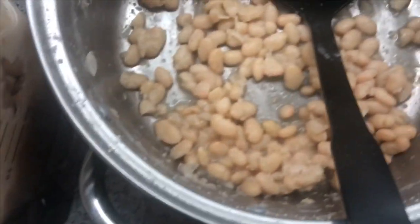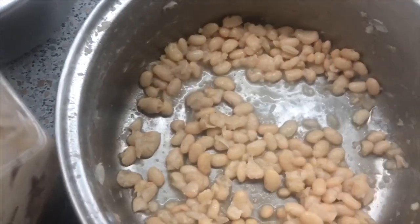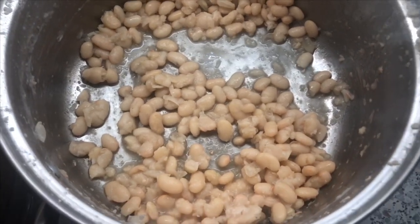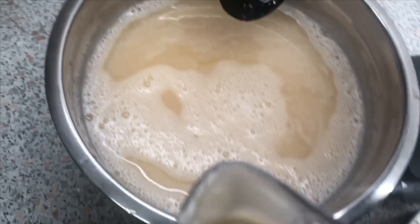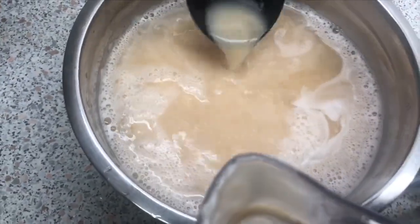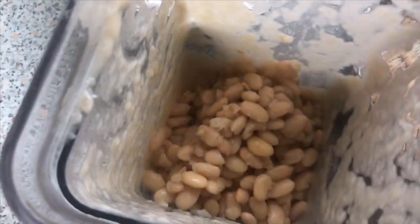Alright, so right here, as you can see, I left a handful of beans. This is what I'm leaving in the bottom of the pan. I'm going to go ahead and blend this up right here, and then we'll meet back up to continue on with the steps.